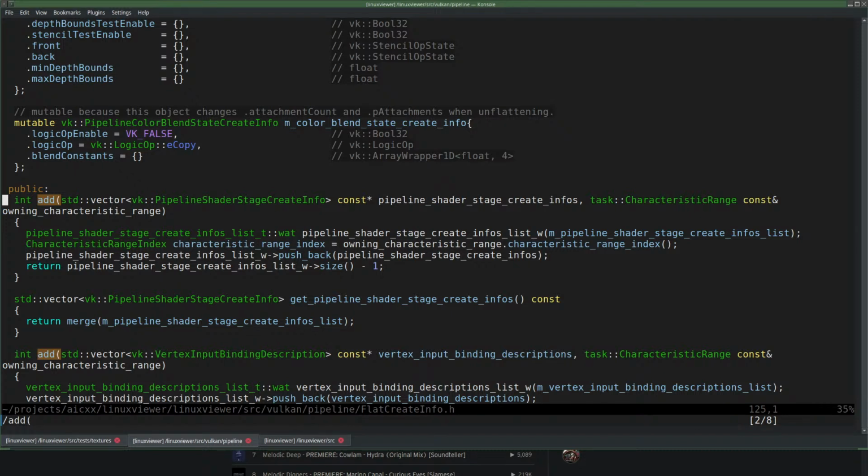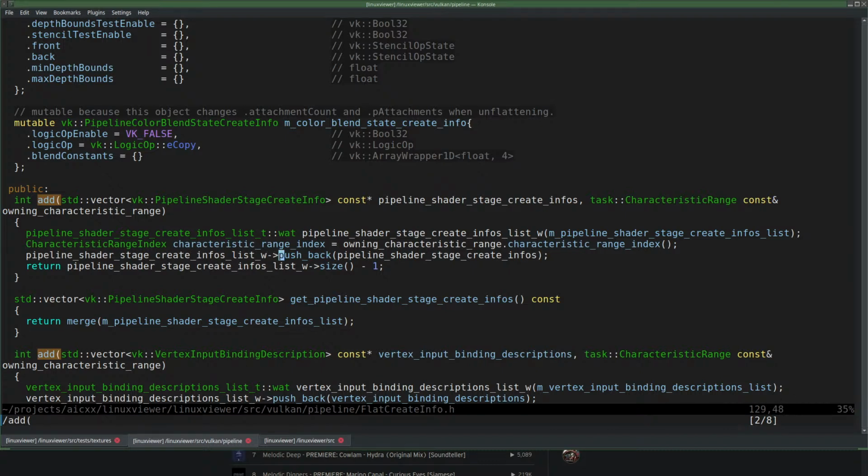int add. Push back. Instead of push back, I want to do something else.